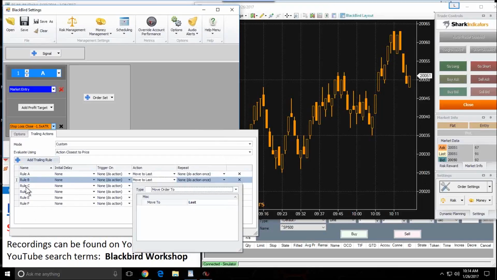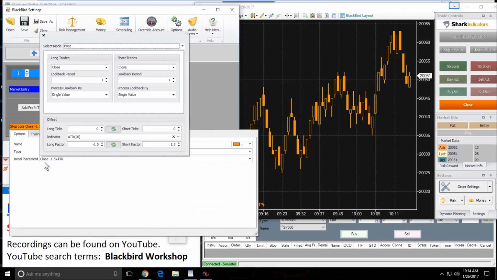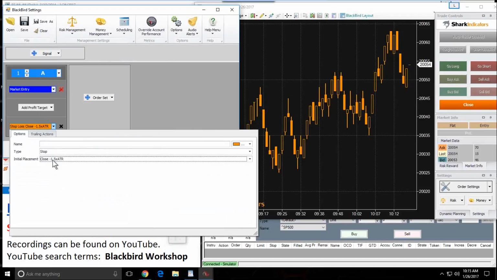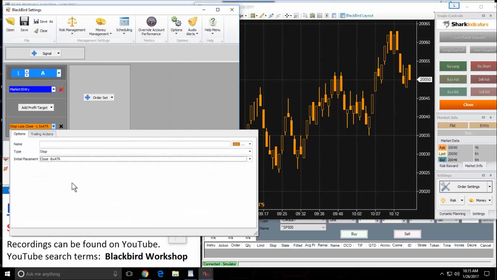He's got about six or so rules here, and what he requested is the ability to have the stop loss name update automatically. So instead of having the stop loss name locked at negative 1.5 ATRs, actually I think in his example he was starting at like 8 ATRs.